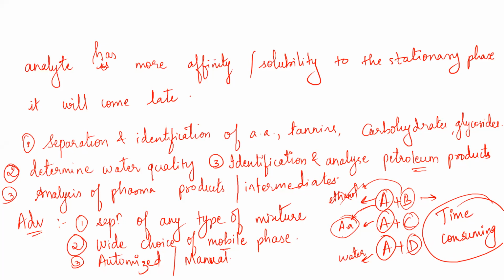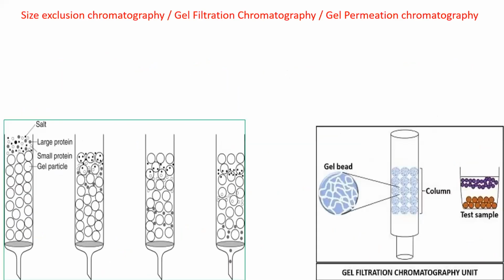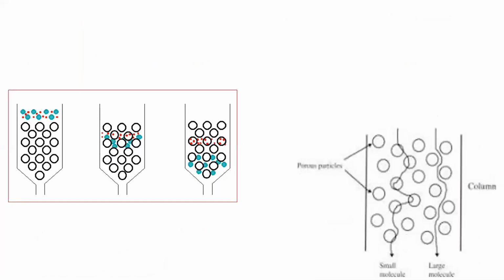And also sometimes reproducibility may vary from person to person, whoever is performing it. If you perform, and if the other student in the class performs, even if you follow the same procedure, you may get different results. So reproducibility is also sometimes questionable when you go for the manual way. And if you want to go for automation, it is very expensive again. Have you all understood this? So we move to adsorption chromatography. Is there any doubt here? Is there any doubt?